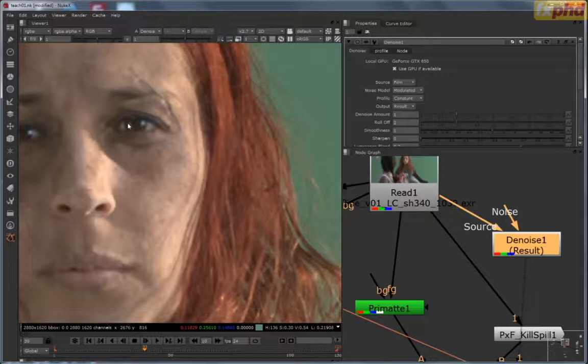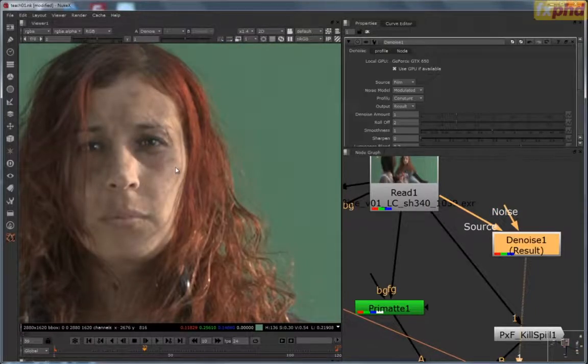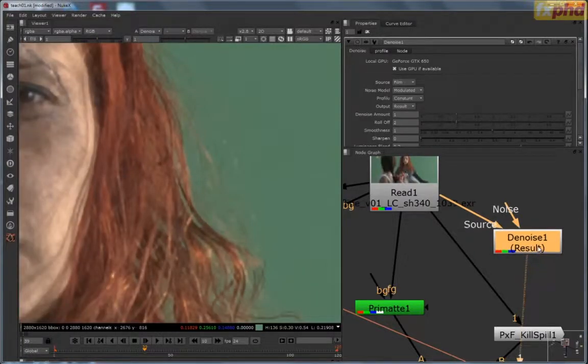Besides the fact that her eyes, if you look really closely, are getting a little blurry. And this is actually, the denoise is a very good algorithm, and there are other degrainers available, plugins that do a great job, but there is no such thing as a lossless degrain. It just doesn't exist. Where you're taking out grain, you're taking out detail from the image, and the grainier the image is, the more it will happen. Unfortunately, look at her hair. That's without the grain, that's with.